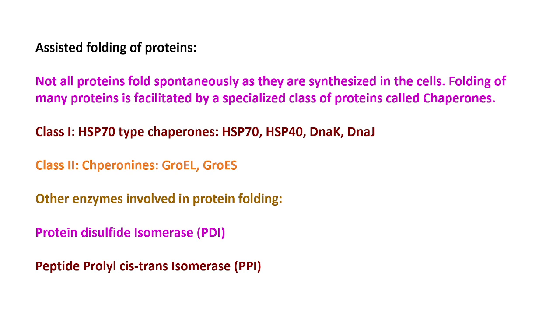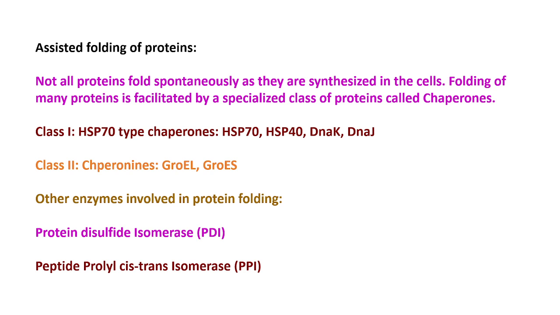So folding of many proteins is facilitated by a class of proteins which you can call the chaperones. These chaperones play a very important role in the folding of a particular protein, because you know that not all proteins can fold on their own and require some kind of triggering agent that will help them to fold. This role is played by a commonly known agent, that is the chaperone.